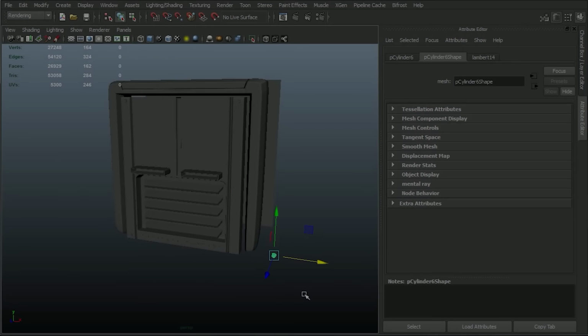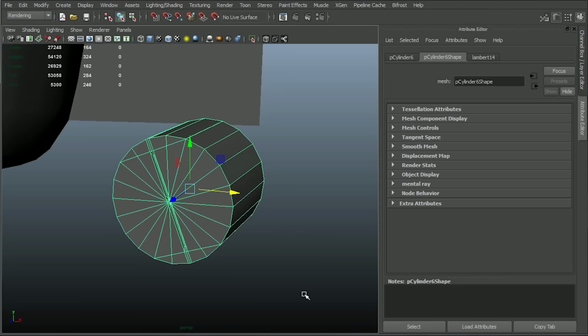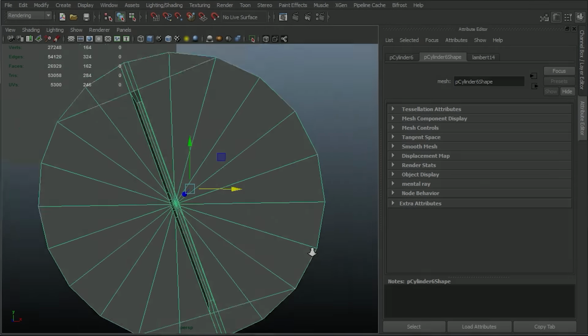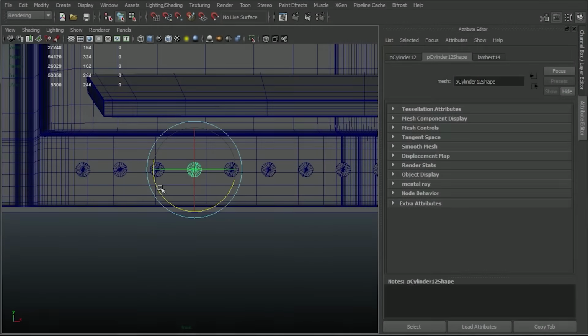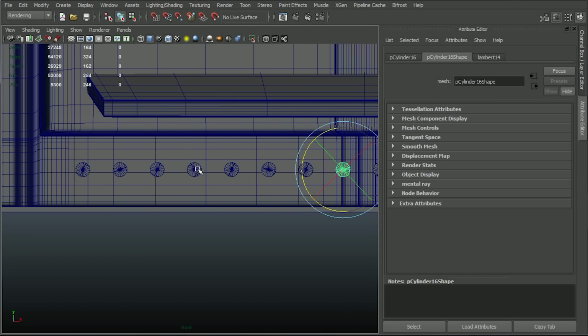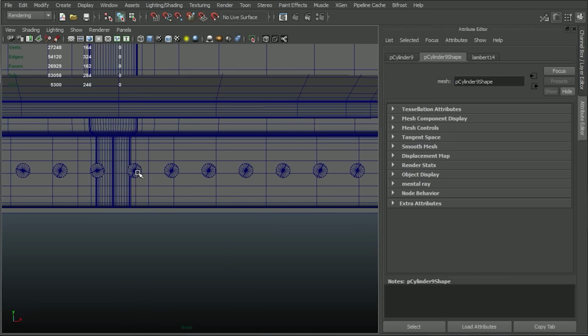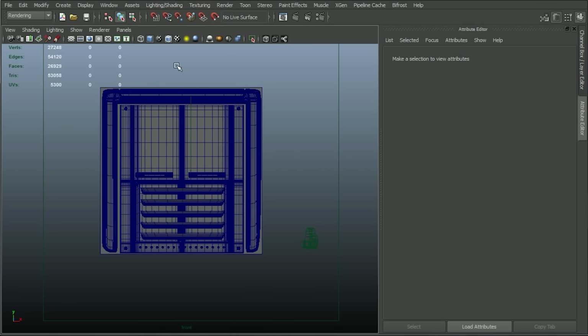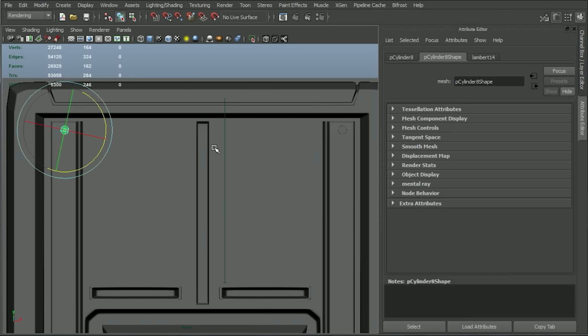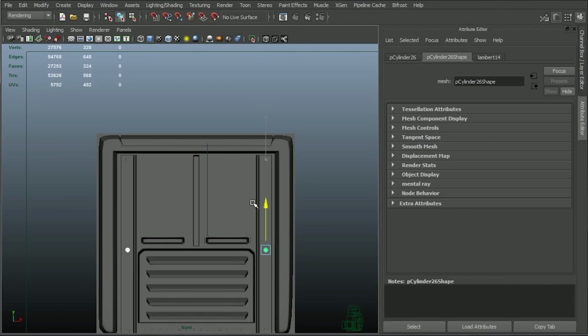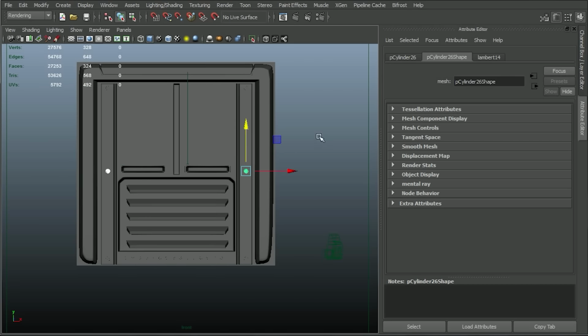Okay, so now what I'd like to do is add some extra details to the model. So here I've got essentially what will be a screw. It's just a cylinder and it's sort of line beveled in. Now I've just placed these around, and I'm currently going through and randomizing the rotation of them so that they don't all look the same. I'm obviously speeding up the video here. It's pretty straightforward. So adding a few bolty bits and pieces.